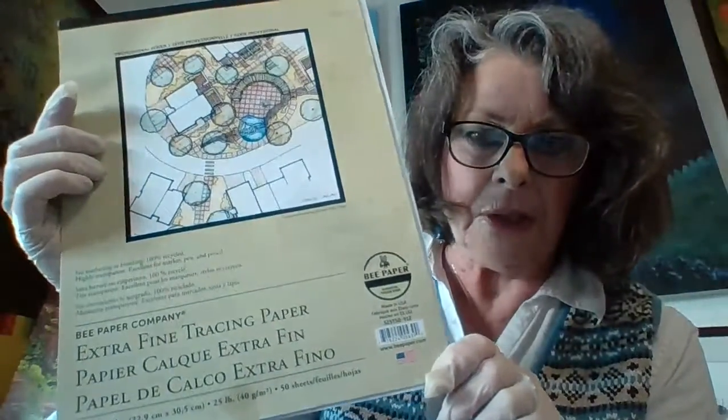Sometimes I'll just play around with the idea on a calligraphy grid that I got from John Neal Bookseller — I'll do the actual calligraphy on there and play around with it. When I want to be extra sure about sizing, I have calligraphy pens with cartridges or calligraphy markers — like these Zig calligraphy markers — and I'll quickly write something out. Sometimes I'll tape tissue paper over the artwork to see if the size works. The tissue paper I really like that doesn't bleed is made by the Bee Paper Company.